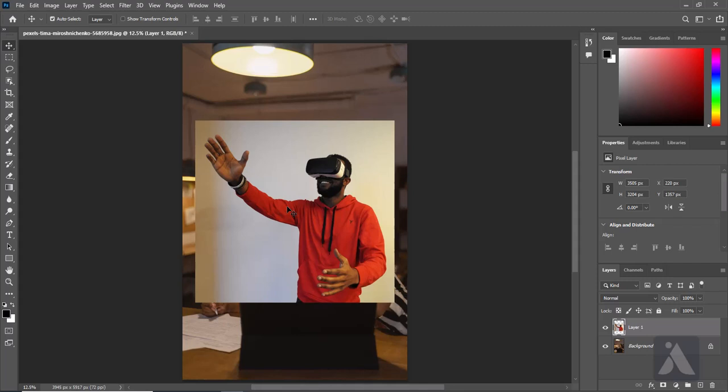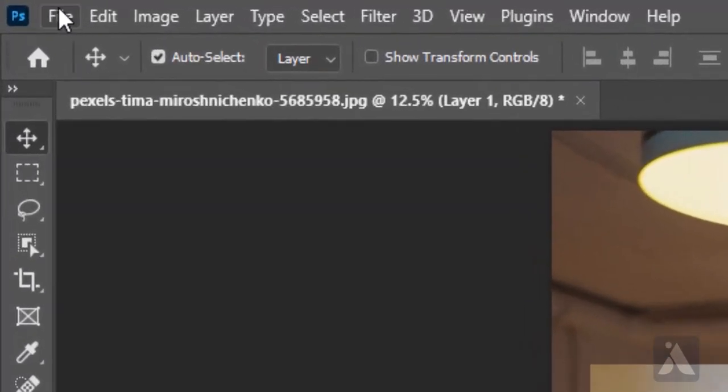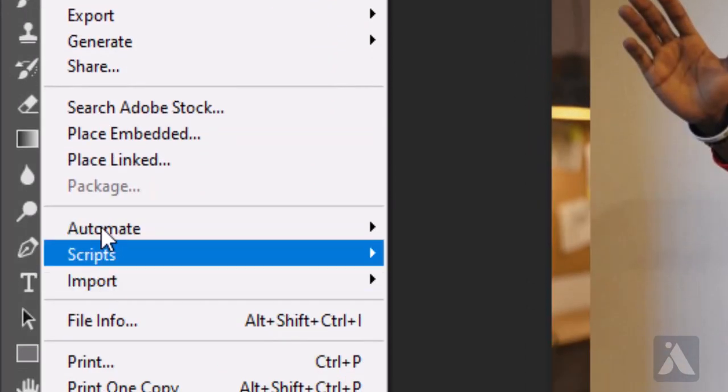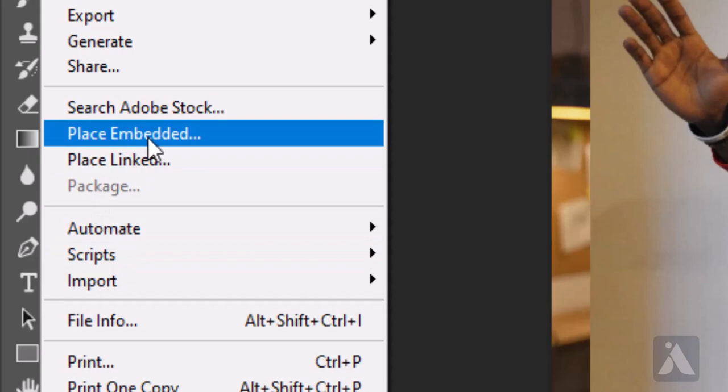Right? So there are other methods of bringing in another image or file inside your existing document. One of the other methods is to go to File, then go to Place Embedded.